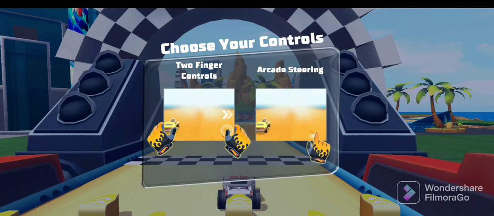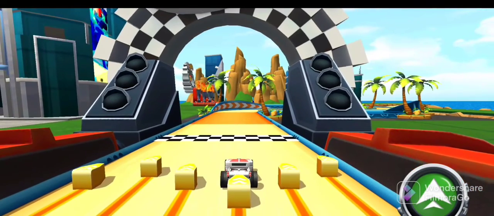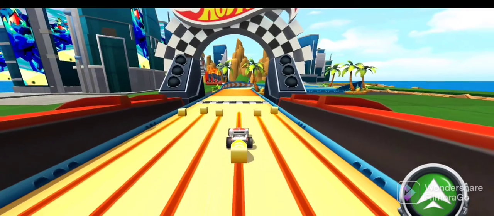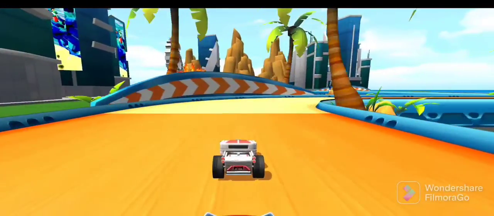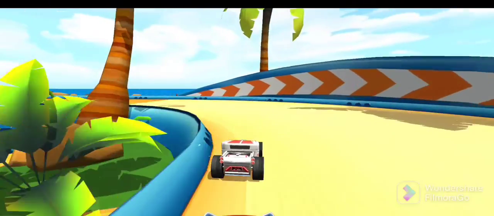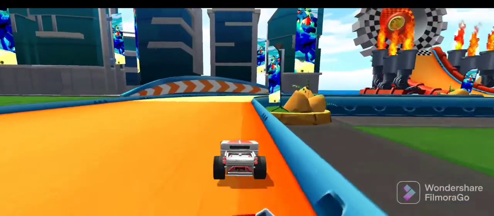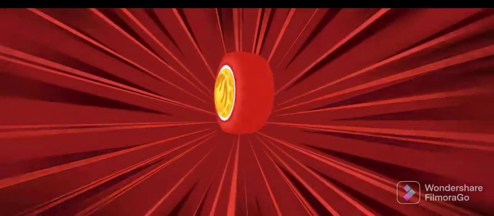Just smash the go button and go get your red wheel. Arcade steering. Here's the loner until you get your own ride. Pull the launcher all the way back to get your car going. Keep on tapping. One red wheel coming right up.